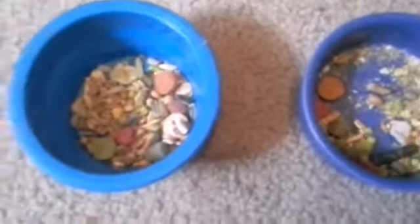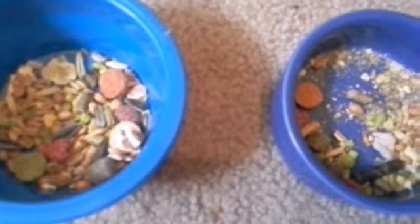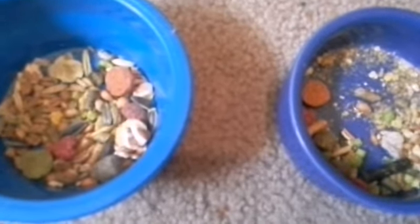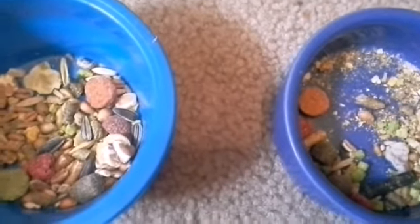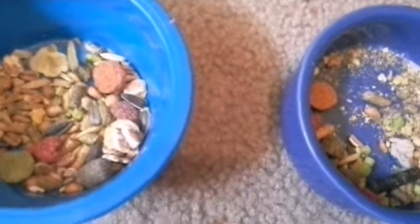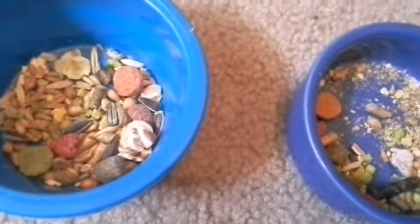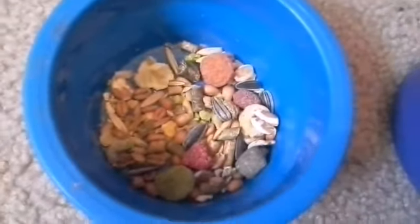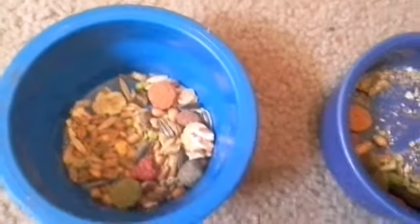I'm not going to do it again because it took like 10 minutes, so that's one way you can do it. Another thing I did was put their food bowls in the fridge — same reason, because if it's going through their whole body it's cool. I wouldn't put it in the freezer because you don't want it frozen, that can be bad. I just put them in the fridge for like 20 minutes to half an hour. Mark already ate most of his as you can see and it's still fairly cold.